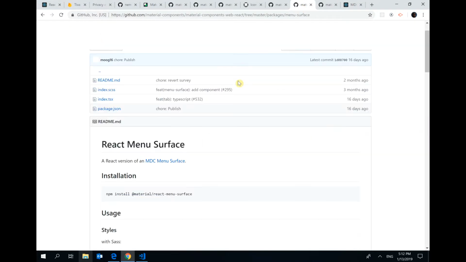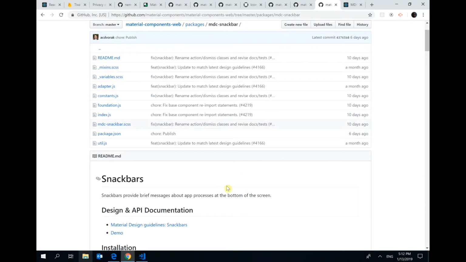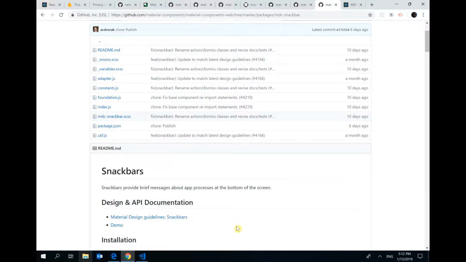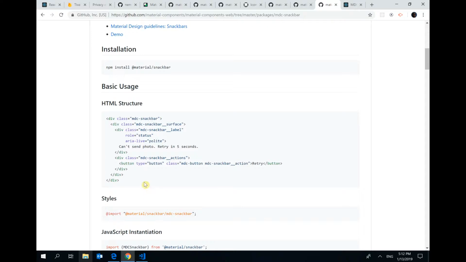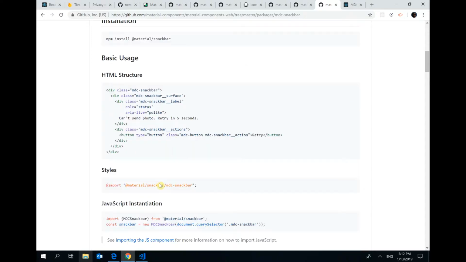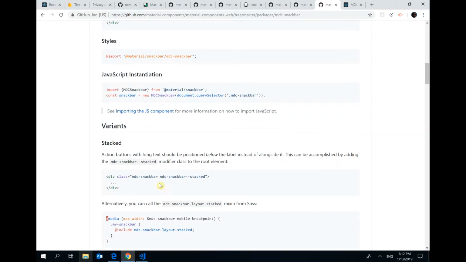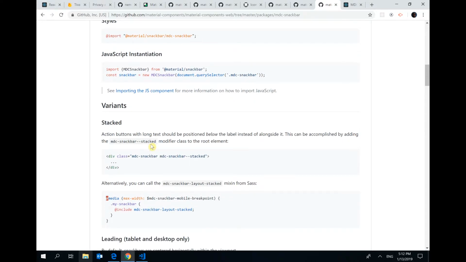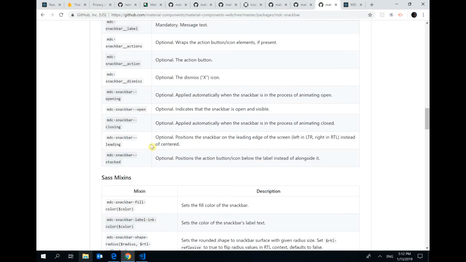So that was the menu surface, and then we have also the MDC Snack Bar. MDC Snack Bar was the point when I decided, oh no way, I'm not going in that direction, because of course it looks quite straightforward to use this MDC Web. There is no MDC React wrapper for the snack bar, and you have a quite nice big documentation on how to use them.